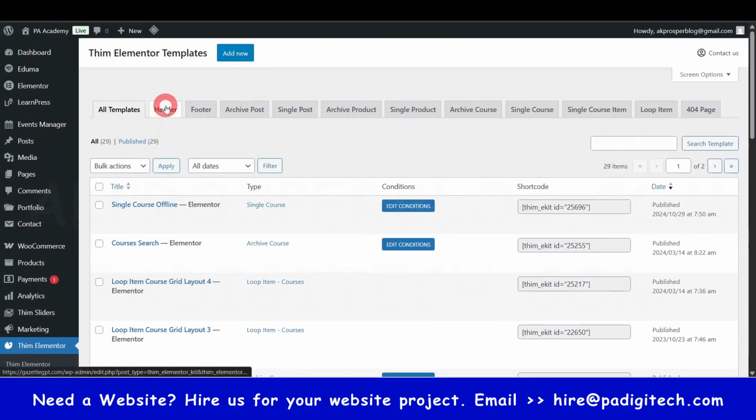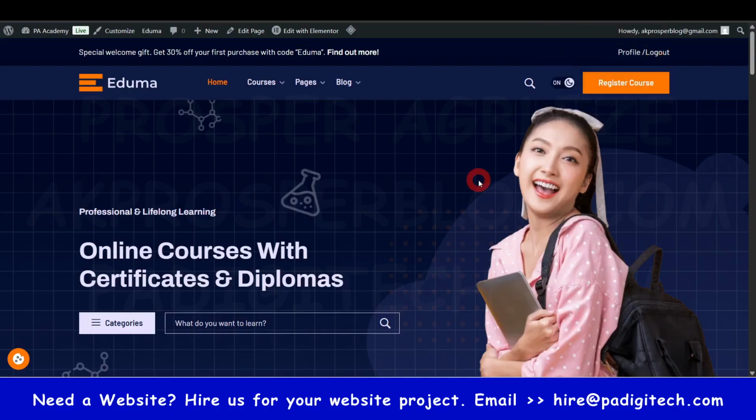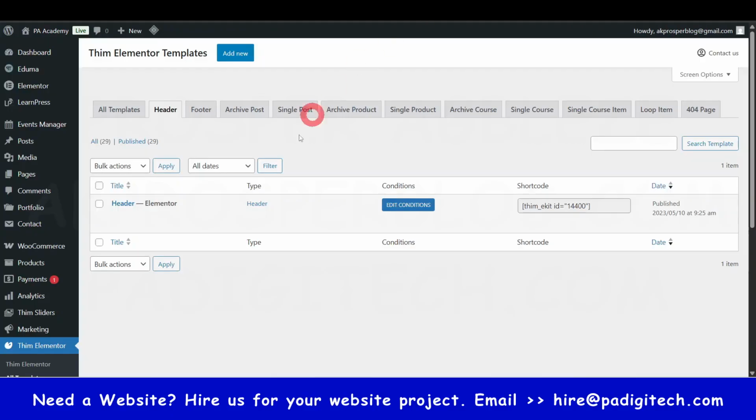Starting with the header. If I click on header, it makes it easy for me to locate it. This is where you're going to edit the header section of our website. The header consists of this part that has the logo, this menu. Remember, we've created a separate menu which we called main menu 1, I think. And then we also have this part. This part here is what makes up the header. If you want to modify or edit it, this is where you do it.